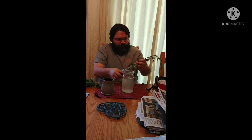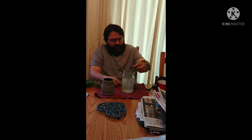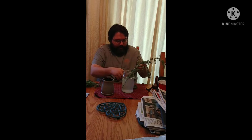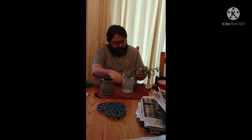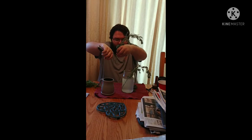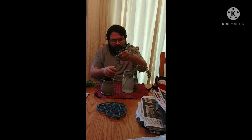And you want to clip off any sort of excess foliage so they can sit in the solution easily. Because any leaves left below the surface of the water will create a rot type of situation. So just trim those off. And again, sorry, I gotta do this up here. So just trim that. This isn't very sharp. Yeah, make sure you sharpen it before you start to use it.